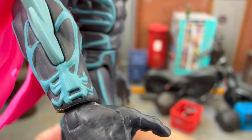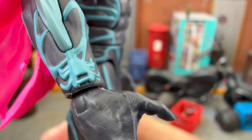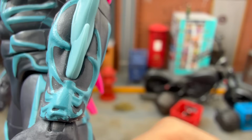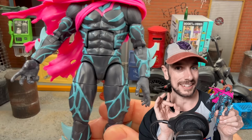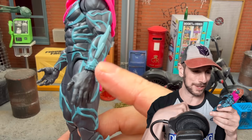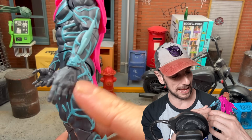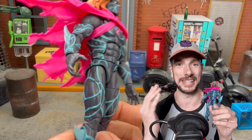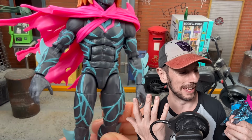And also they have gone for a little bit of extra detail, which I wasn't sure they were going to do. You can see on the arms here, he's got this little spider symbol that's actually carved in here. Honestly, dollars to donuts, I thought they were going to skip that, but they didn't. So that's kind of nice, because actually in the comics he has two little stabbers that spring out of there. He's got it on both hands. I think he actually only has it on one hand in the comics, but again, I'm being super nerdy.